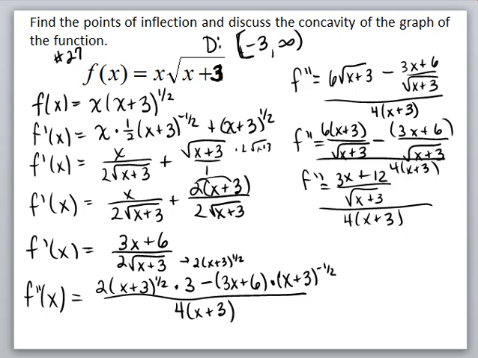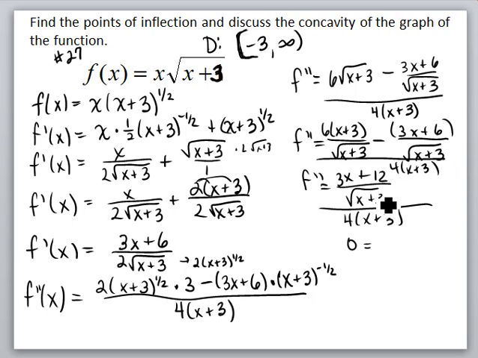Continuing on with this problem, which I said was a much more difficult problem, we want to figure out where this second derivative is equal to 0, because our ultimate goal is to find those points of inflection and where our concavity changes. So when I put 0 in, I'm going to take note that I've got places where it does not exist here at -3. The derivative does not exist, because up here, remember, it was an endpoint. So of course it does not exist there.